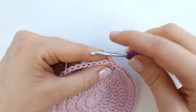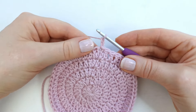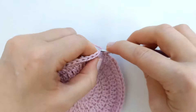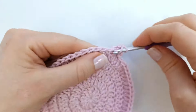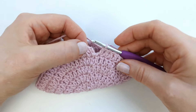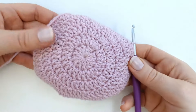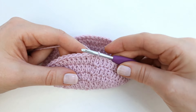I will chain two to start the next round. In round six I'm just going to make a double crochet into every stitch around — 60 double crochet in total — and I will end the round with a slip stitch into the first stitch. Now that I didn't make any increases in this last round, you can see that my work is taking the shape of a little hat. From here on I'm going to start working in rows of the Parisian stitch pattern.